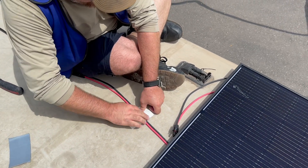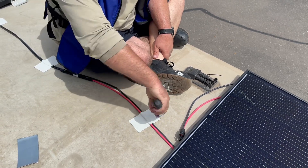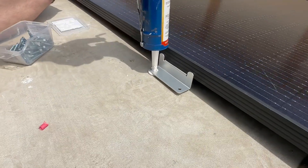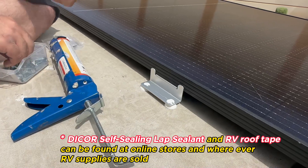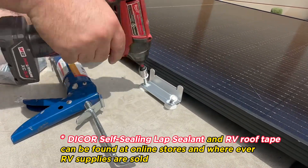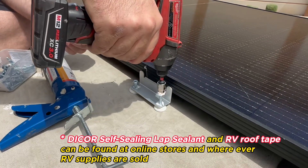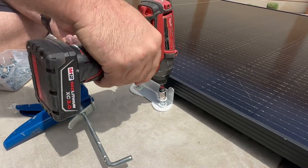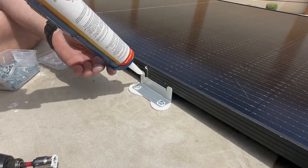There's still plenty of airspace underneath those panels — about an inch of space — so you have good airflow and it'll keep the connections tidier. Using RV roof tape is important; it's strong, weatherproof, and waterproof and will keep the cables from thrashing about and causing early wear and tear. Using DICOR self-leveling sealant is essential for putting these brackets on — it keeps moisture from entering the ceiling where the mounting is placed.